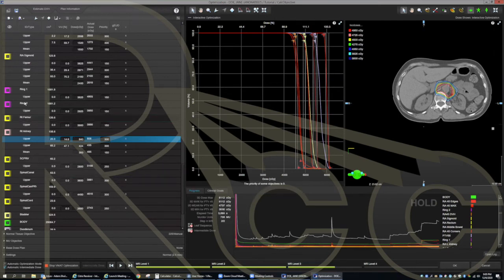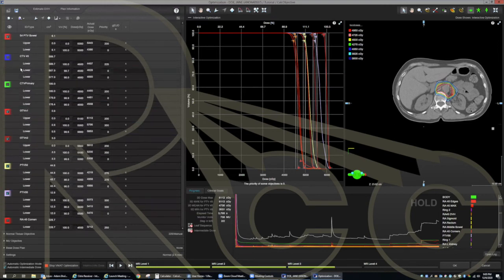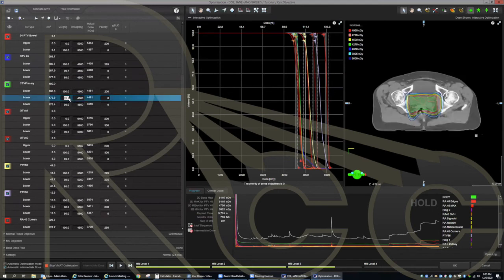But I think the concepts have been taught. Maybe even if we don't get the perfect plan by the time we finish. So again, my CTV is 99.7%. This one's both 99.7% covering.